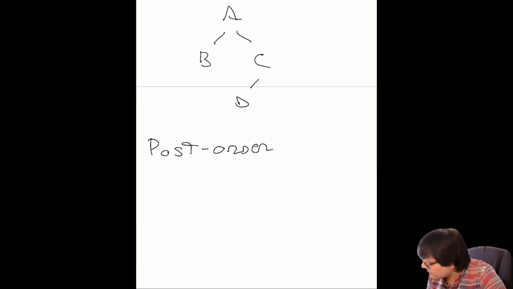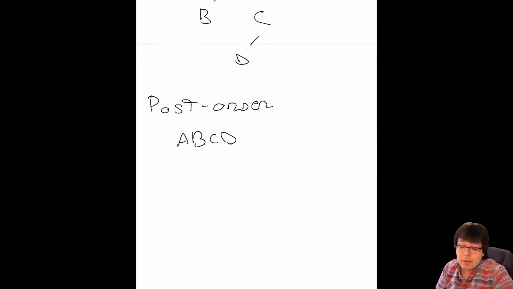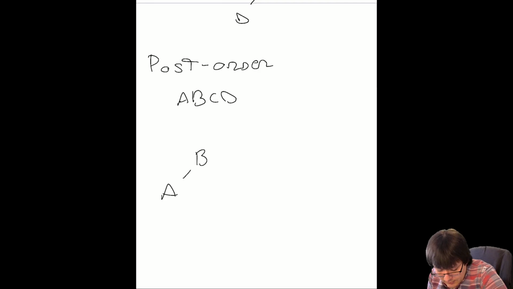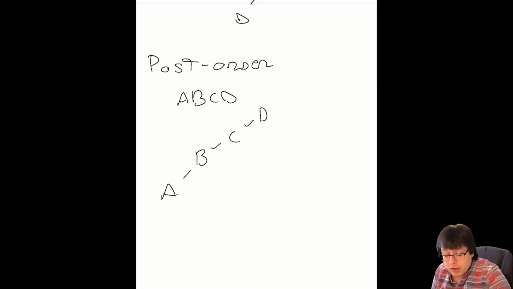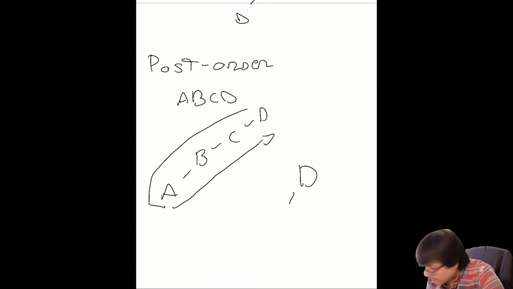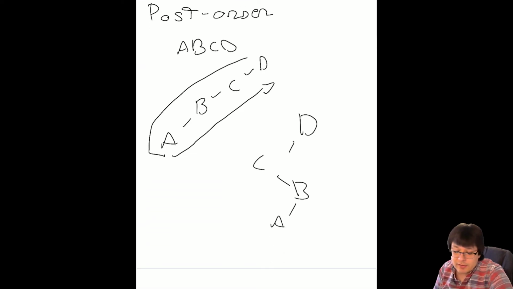And then post-order. Again, I'm going to give you A, B, C, D again. And yet again, you can come up with multiple cases that have that same post-order traversal. Post-order, remember, you print it on the way back. So if you go all the way deep, as you go back up, you print out A, B, C, D. They also have this example here. Well, again, I just flip around the zigzagging. So any zigzagging will also basically screw that up. But yeah, that's pretty much it.